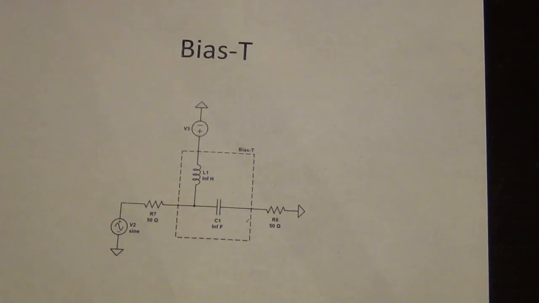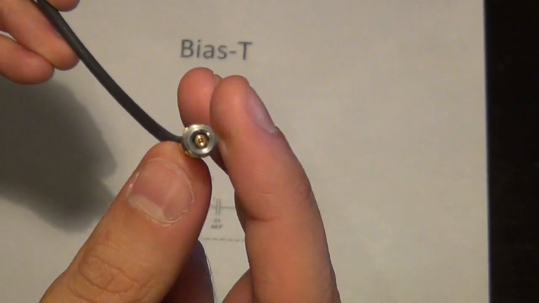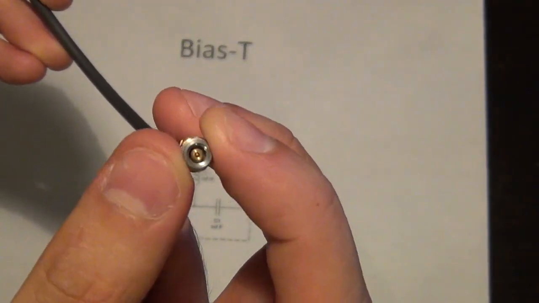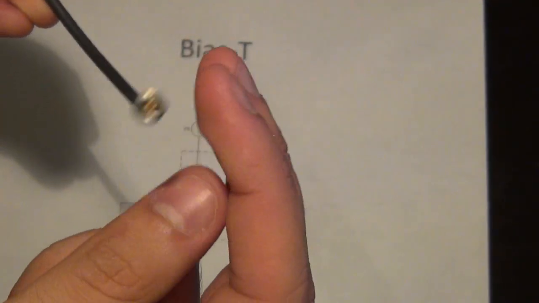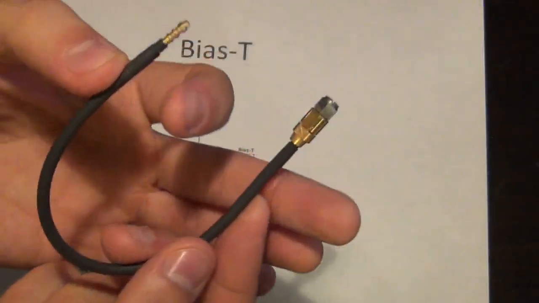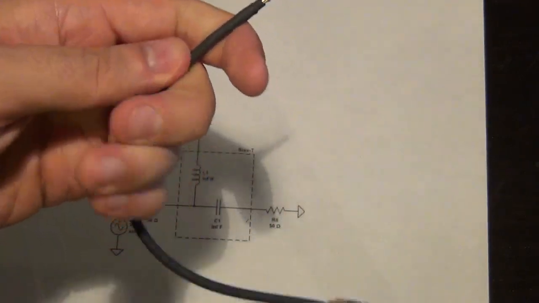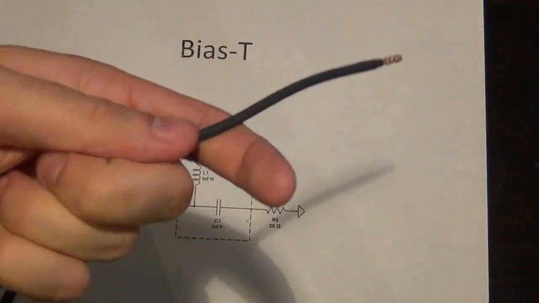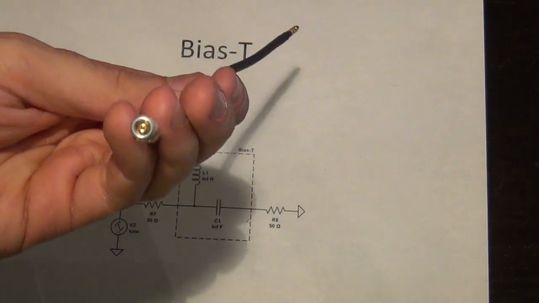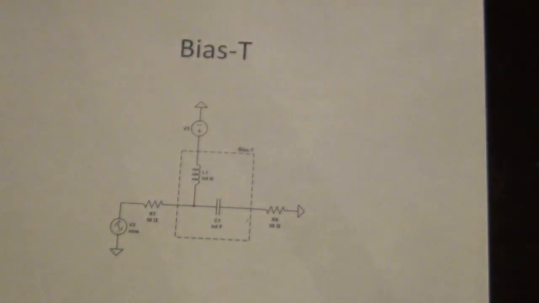Now if you want to go even higher in frequency, then what do you do? Well, I told you that 1 millimeter connectors work all the way up to 110 gigahertz. So you can always use these all the way up to 110 gigahertz. But if you don't want to put up with the coax loss, because even though this thing supports 110 gigahertz, there's still a fair amount of loss in a cable like that, you can use waveguide components, which have much lower loss than coax, but they have a limited frequency range.